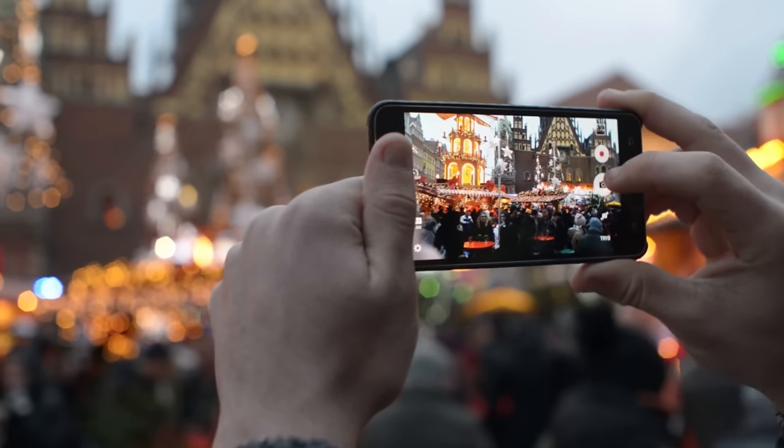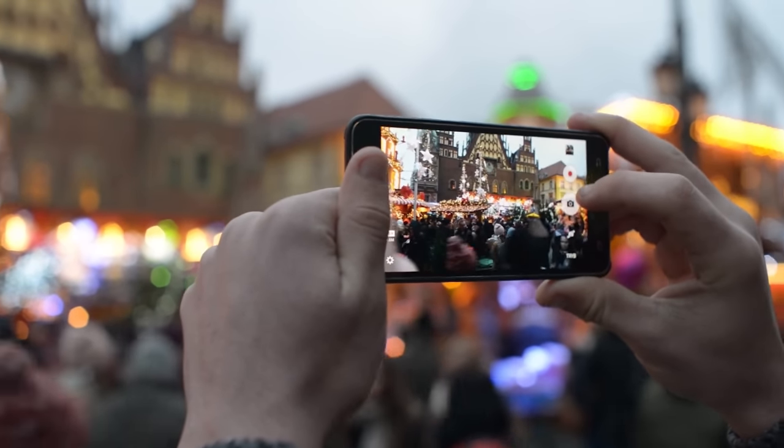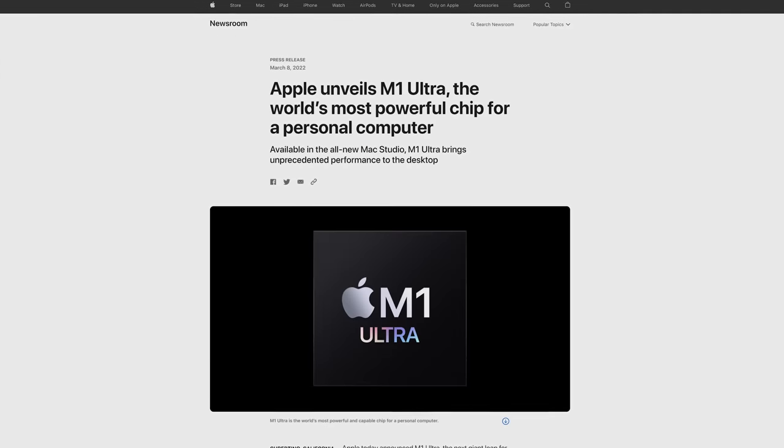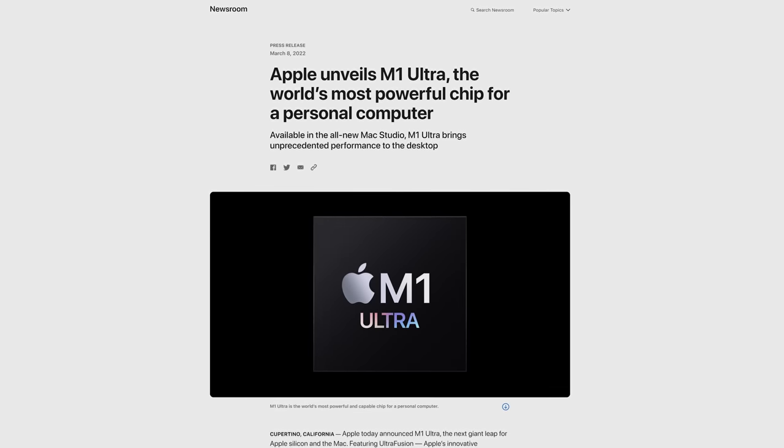This opens the floodgates for companies to make different kinds of specialized chips at relatively low cost without having to design them from scratch. Meaning it could be easier and cheaper in the end to get a phone with better AI for photo editing and voice transcription, for example, instead of relying on the Apples of the world to make one chip to rule them all. But how exactly does UCIE help chips from different companies talk to each other?